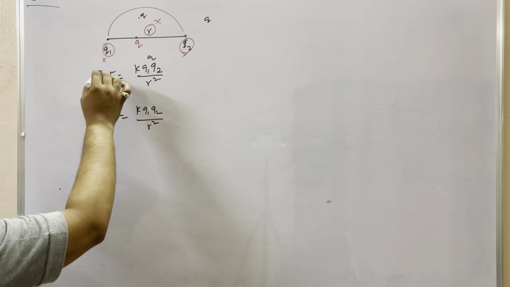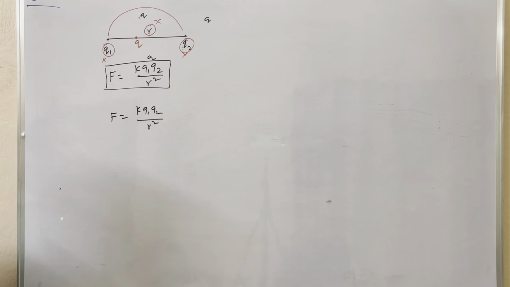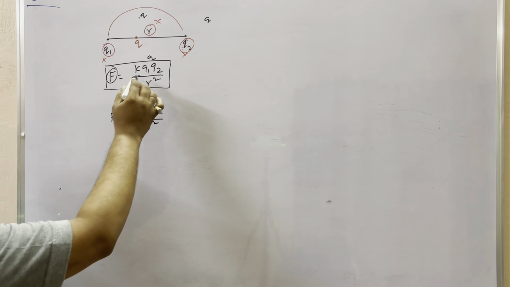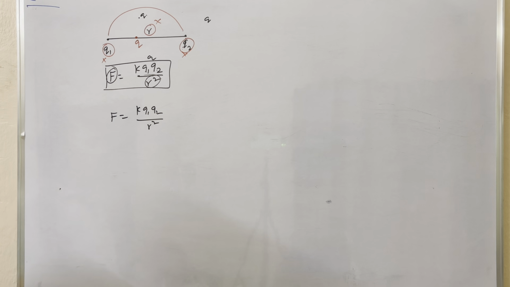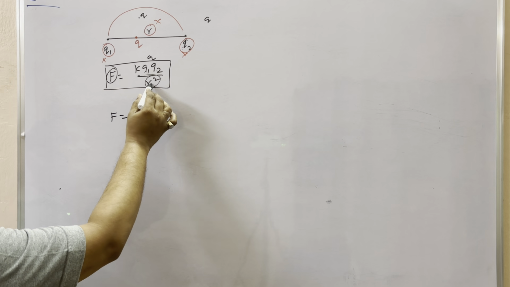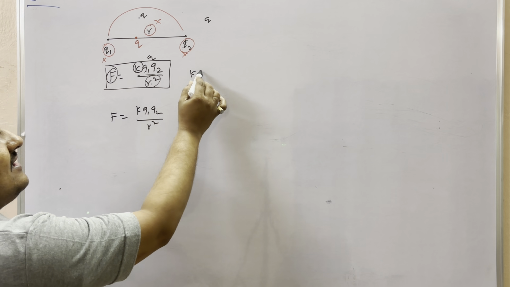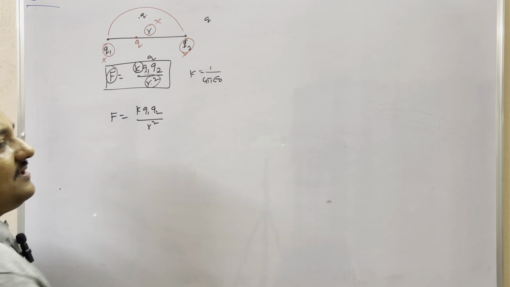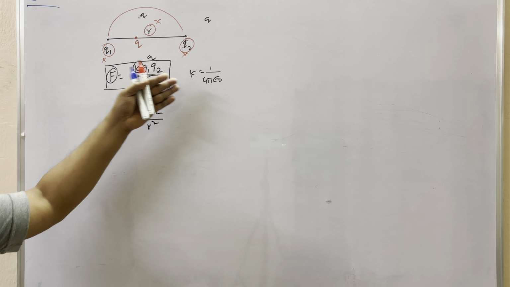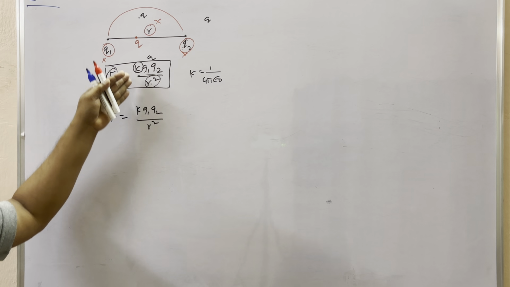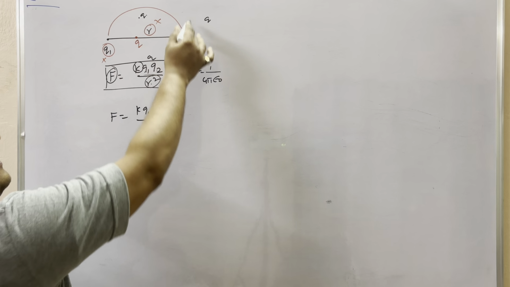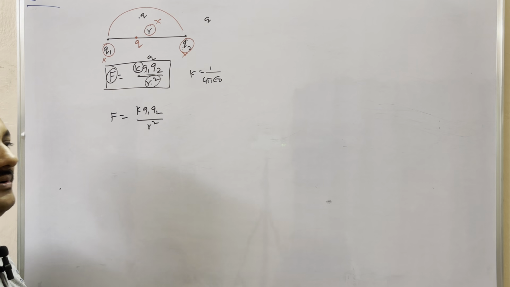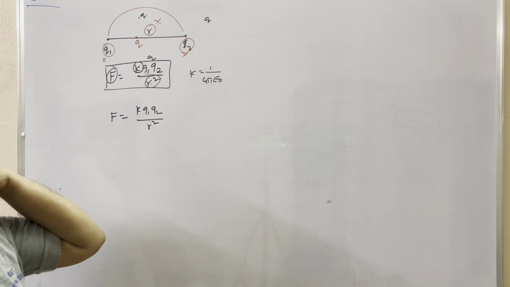Because according to Coulomb force, the force will change only if Q1 and Q2 or the separation change. Another one: what is K here? 1 by 4 pi epsilon naught. That is nothing but the medium. So unless and until we change the medium, charges, or separation, there is no change in force, no matter how many charges we bring surrounding these charges.